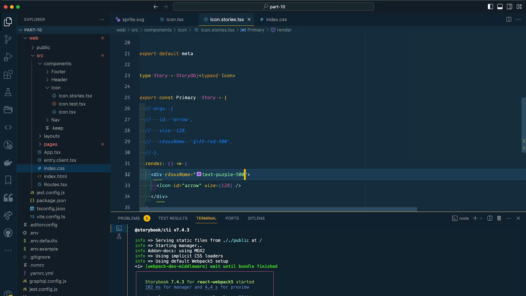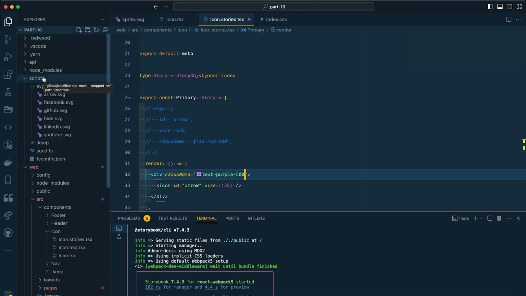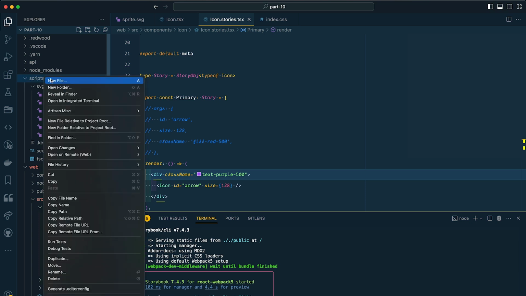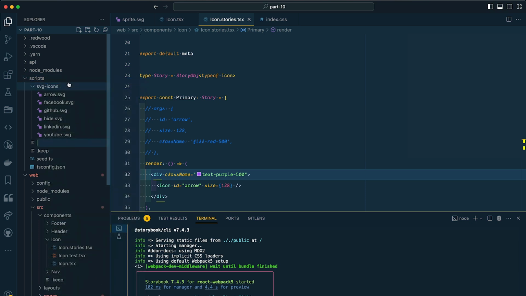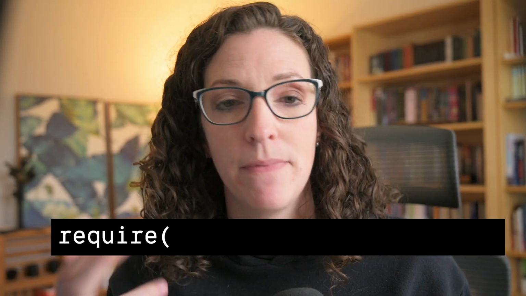So I'm going to come back over to VS Code and I'm going to scroll up to our scripts folder. And inside, I'm going to create a new file here called build-icons.mts. Notice that the extension is .mts, and that's because we're using ES modules. When you're working within Node, it will automatically treat your JavaScript code, or in this case, our TypeScript code, as CommonJS modules, meaning you have to use a require syntax for imports and module.exports for, well, module exports.